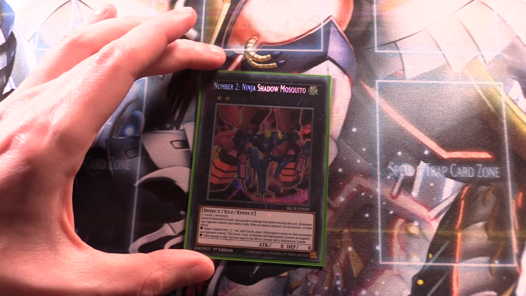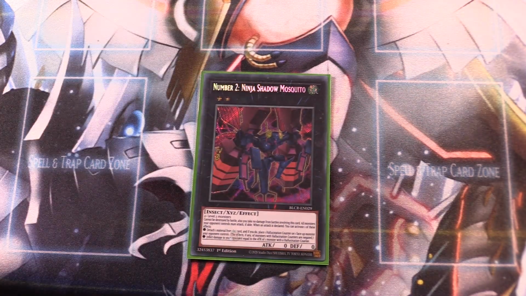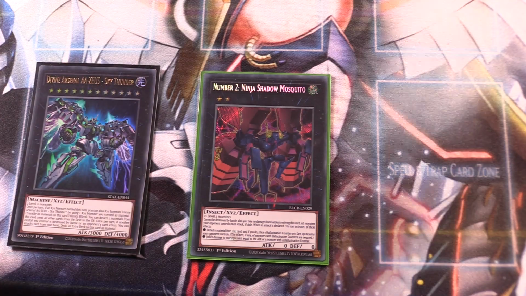1 copy of number 2 Ninja Shadow Mosquito. Honestly, he's not an overly essential card, but the reason why I like him is that he has a good bit of protection, because he cannot be destroyed by battle, and also you take no damage from battles involving this card. You guys probably already know where this is going. The reason why we run number 2 is because he's a very easy way for us to go into Zeus if we're not locked into our level, rank, and Link 2 monster. So number 2 you're able to go into with 2+ level 2 monsters, and then you're able to attack in, you can take no damage, and you're able to overlay for Zeus, which is really good on its own.